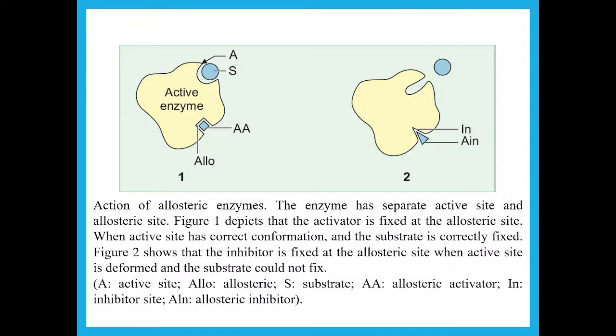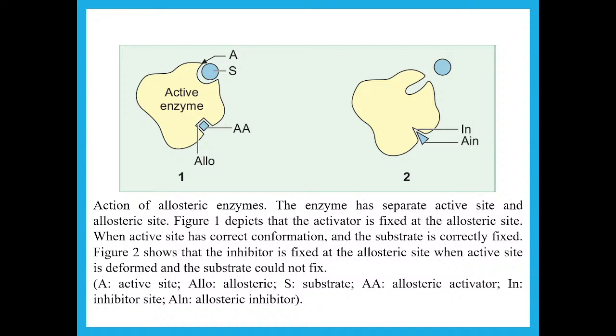Suicide inhibition also you should go with the diagram, then you will understand that if the substrate is being modulated in such a way that it is better than the original and acts as an inhibitor, okay. Uncompetitive, there is no relation at all. Non-competitive, competitive, suicide, feedback, I will come to later.